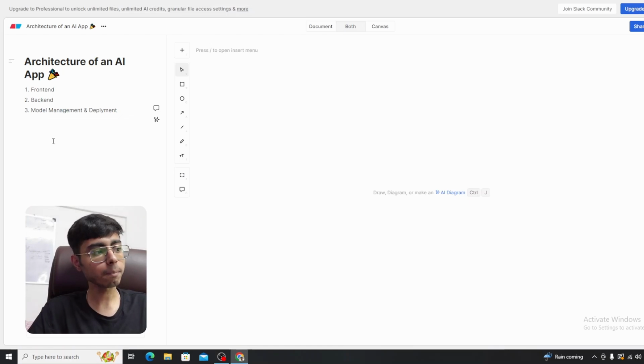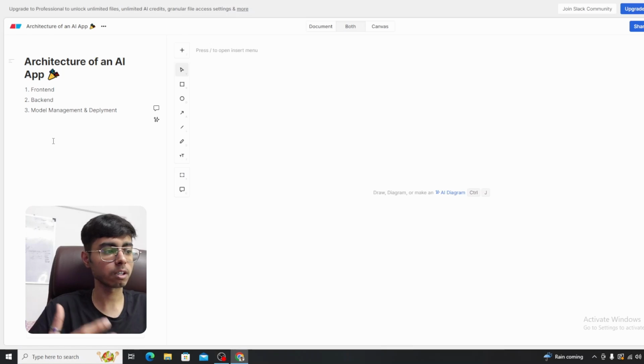In case of a blockchain application, you have to think about the smart contract. In case of an AR VR application, you have to think about the rendering of your 3D models, where they should be rendered, in Unity 3D and all that. So when you build these complex applications which need AI, blockchain, or AR VR, one third component also gets added on top of front end and back end. I hope this is clear.